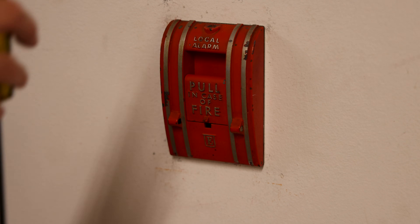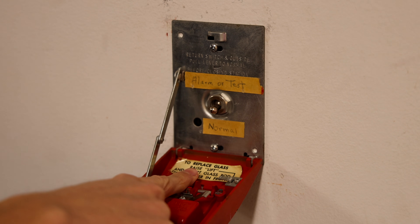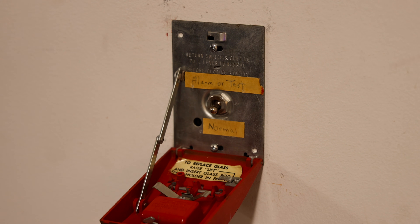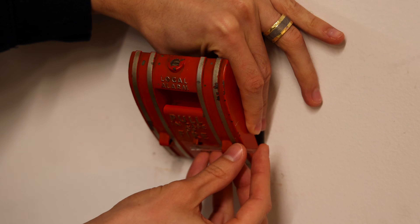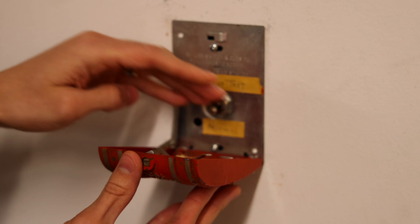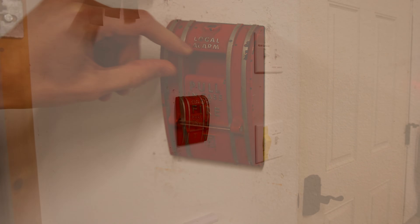Let's install the glass brake rod. To do so, we'll have to open up the pull station with the screwdriver. There's some text inside that says to replace glass — raise lift and insert glass rod through the handle in the front. There's a lift bar on the inside of the pull station where you just lift it up, and that opens up a tab on the front that allows you to slide a glass rod in, slide it all the way through, then close the lift tab and close the pull station. Now it's installed so that when you pull it, it forces you to break the glass in order to pull it.